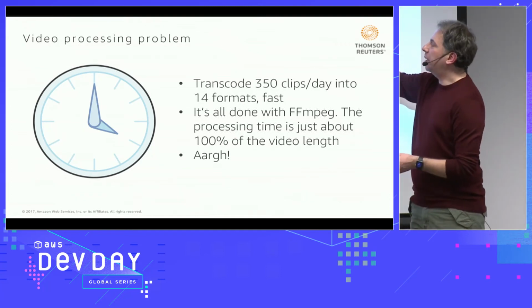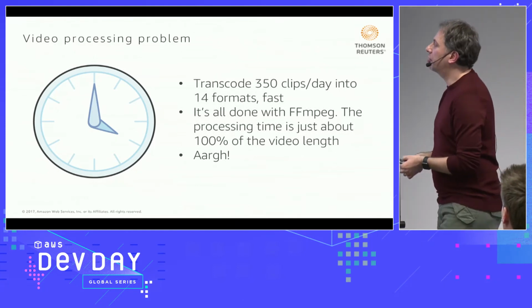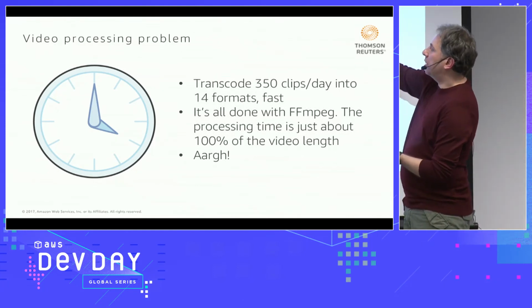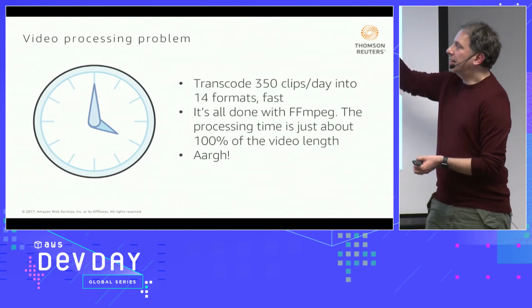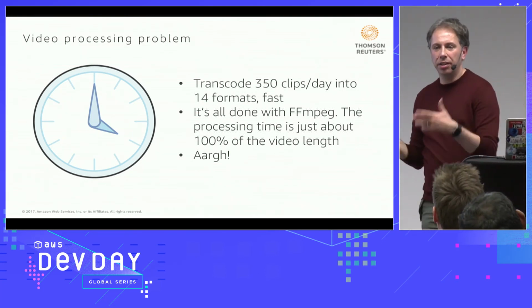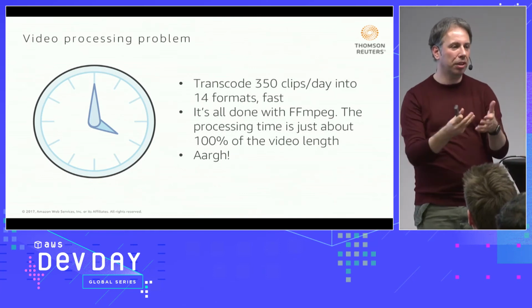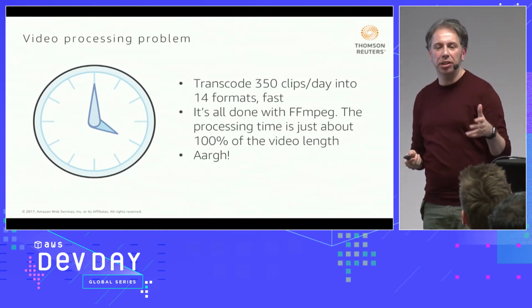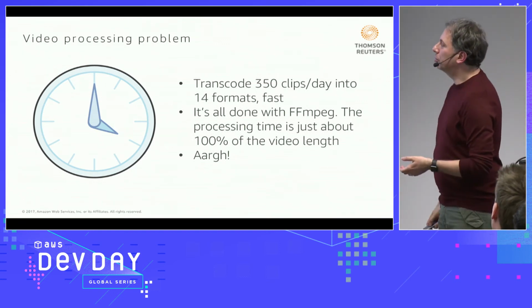They use FFmpeg, so we have our own managed transcoding service, but they use FFmpeg. And normally with FFmpeg, the transcoding time is the same as the length of the video. So that means that if you have a 30 minutes video, it takes at least 30 minutes, even if you run all the transcoding in parallel, before you can give the video to the customer. And for financial information, this is probably not what you want.